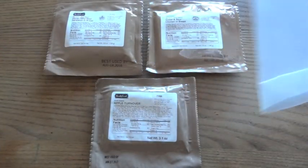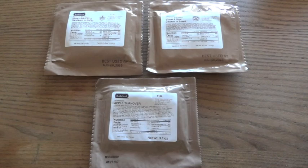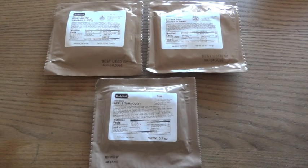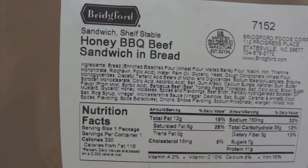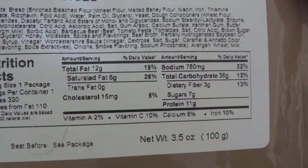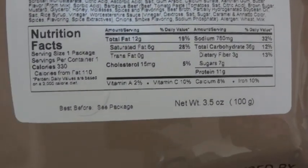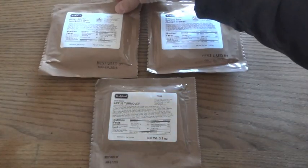First strike ration is designed to replace 3 MREs, give you roughly the same amount of nutrients, while being a lot lighter at the same time. So we're going to take a look at these and try them out. Let's see what we have. As I mentioned, we have the honey barbecue beef sandwich and bread. See the nutritional facts there. While it's small in size, it does have 330 calories. You're not exactly eating this as health food, you're eating this to get energy and nutrients.